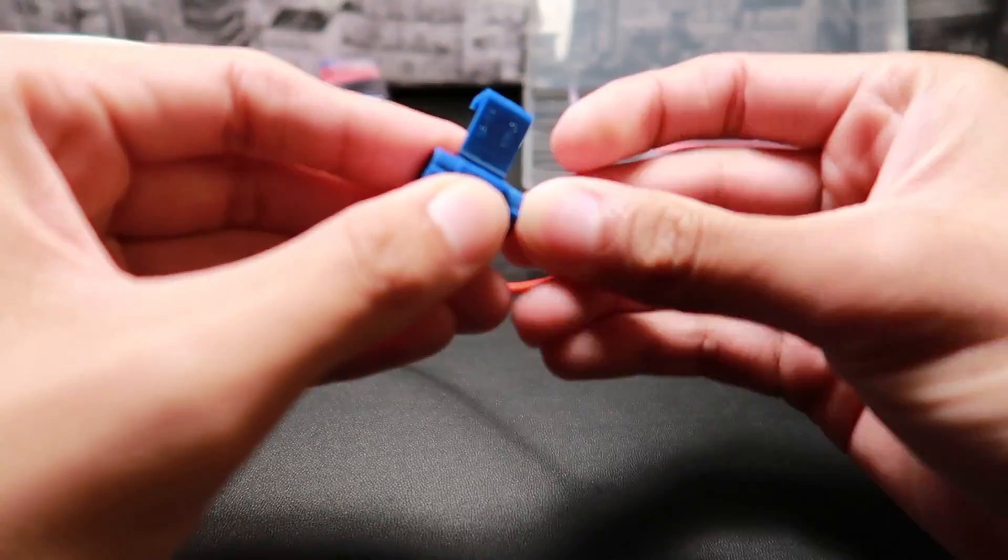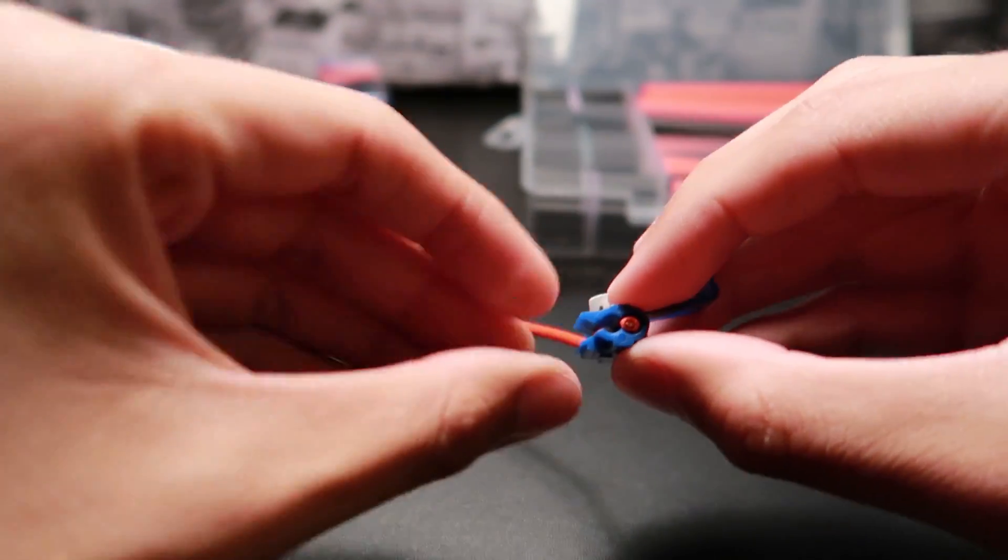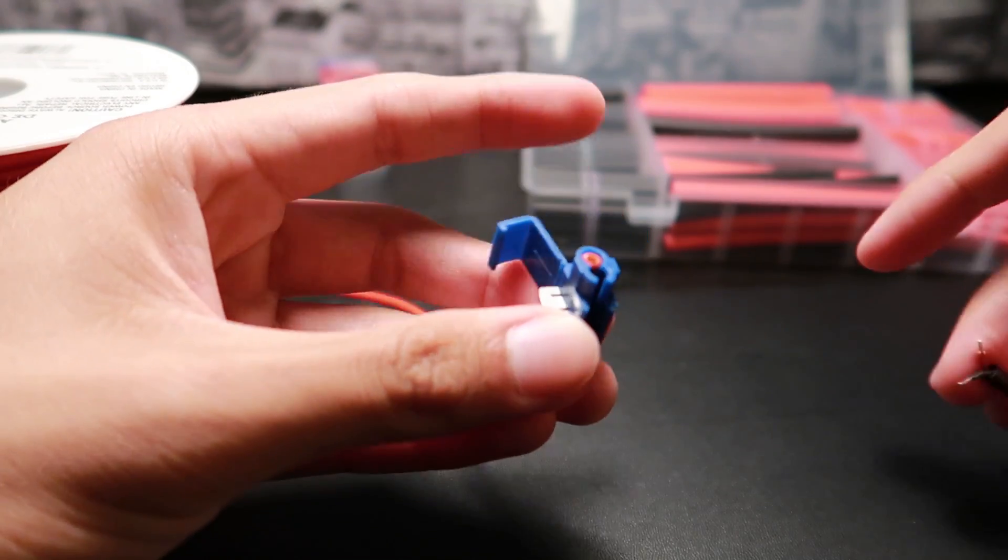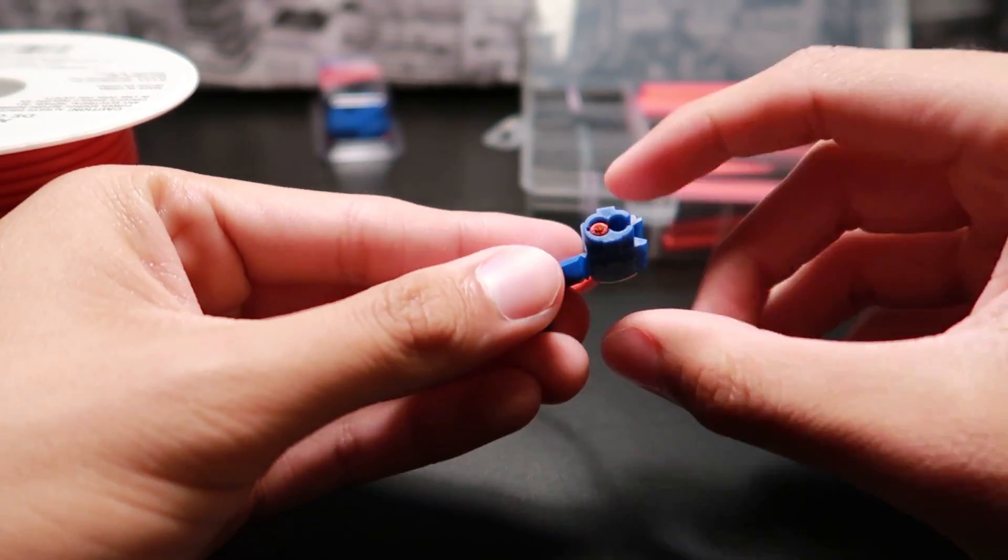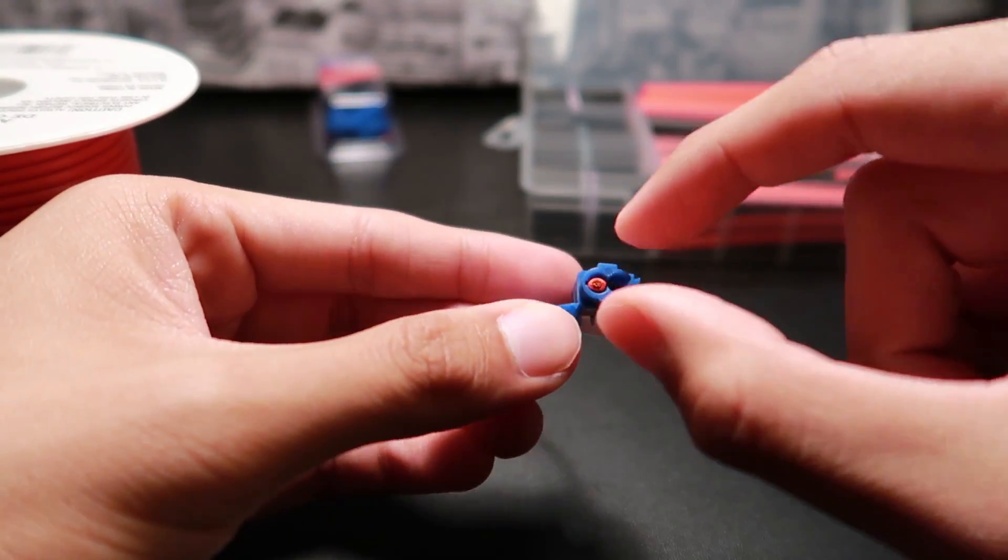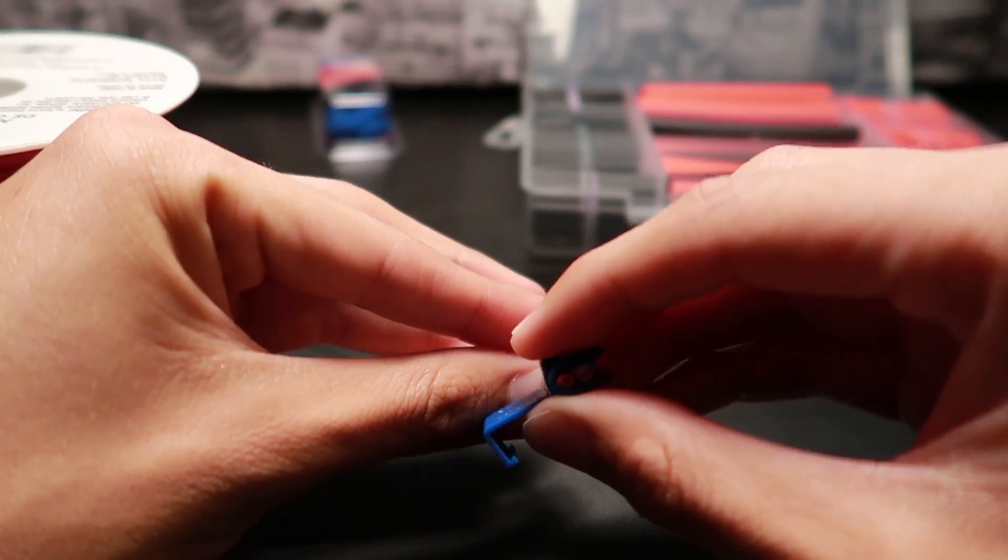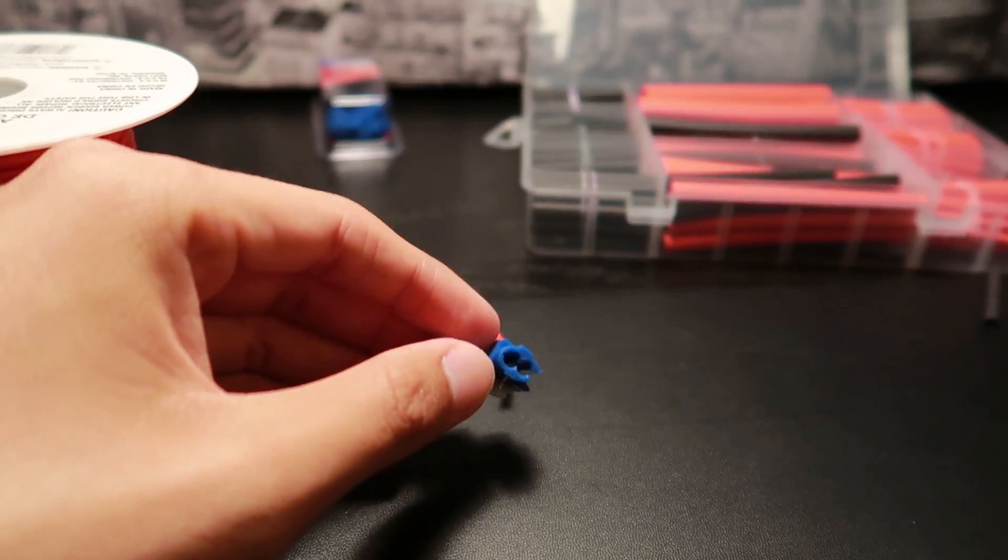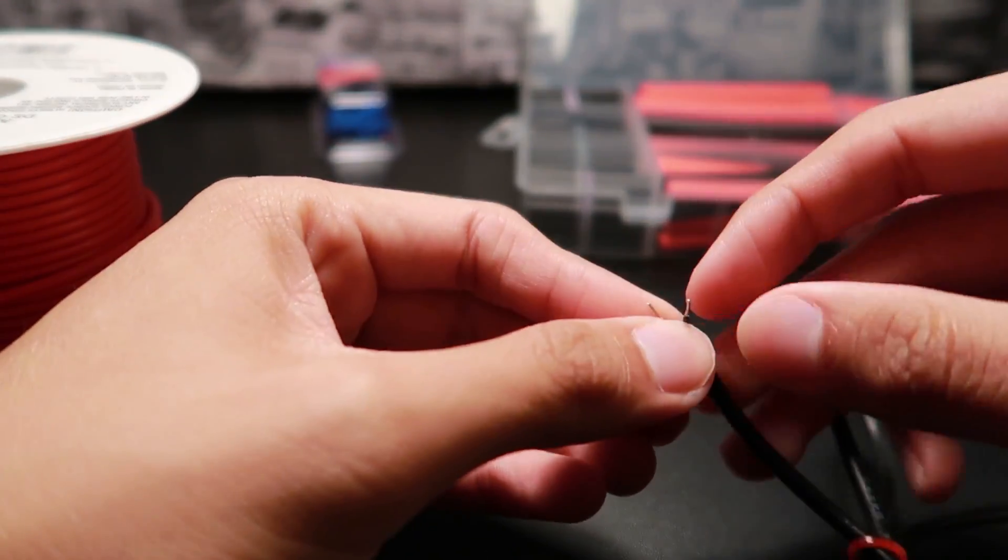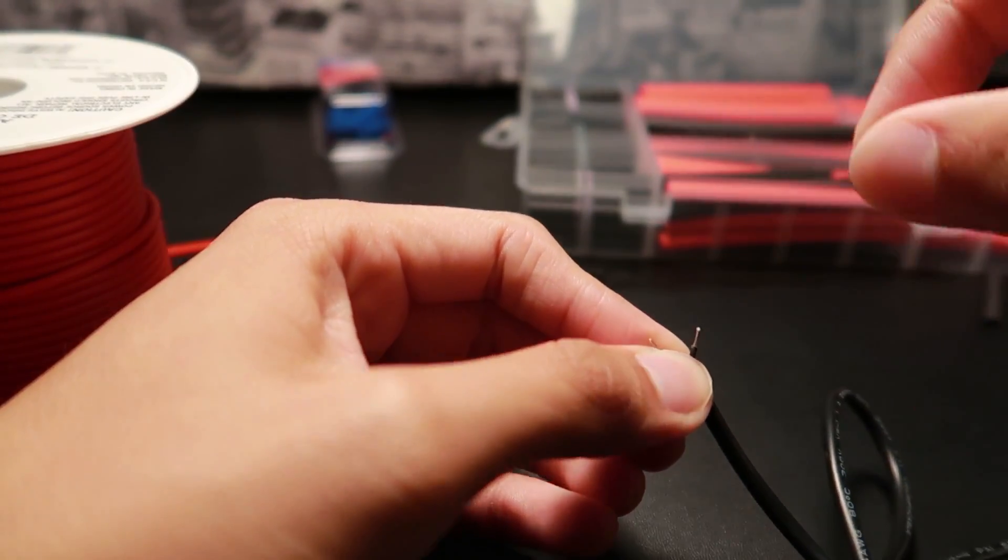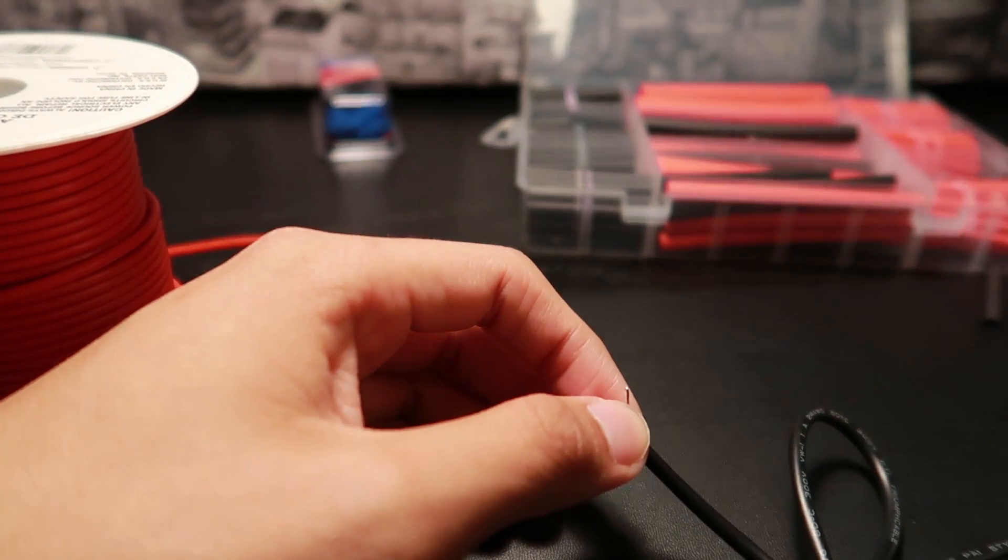You're just going to stick it all the way through and then once you have this through, you're going to put this other side onto the positive wire that we found. With some pliers you're just going to squish this metal part together and it's going to allow us to tap into that current that the car already has. The red wire we're going to use to tap into the current on the car, then the black wire we're going to wrap around our ground on the car. Now let's just go to the car and let me show you all how it's done.